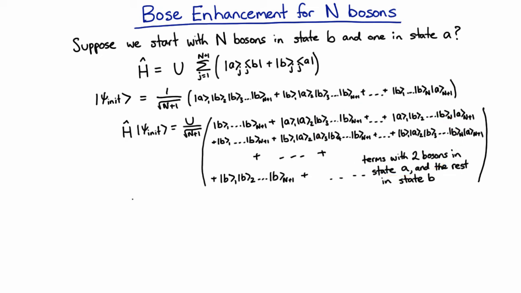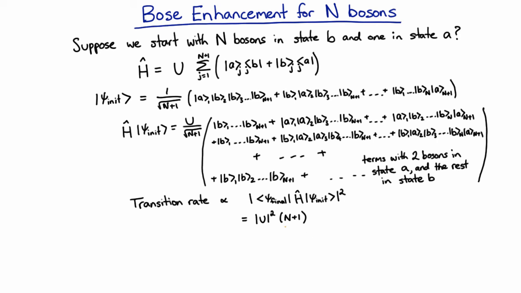Now remember, our transition rate is just proportional to the mod squared of the overlap between the Hamiltonian acting on the initial state and the final state. And our final state here in this case is where we've got all the particles turned over into B. And so we have n plus 1 of those divided by square root n plus 1, and then we're going to get a root n plus 1, and then we're squaring that, which is n plus 1 times mod u squared. So the more particles get transferred over into state B, the faster this process goes. That's a very surprising result.